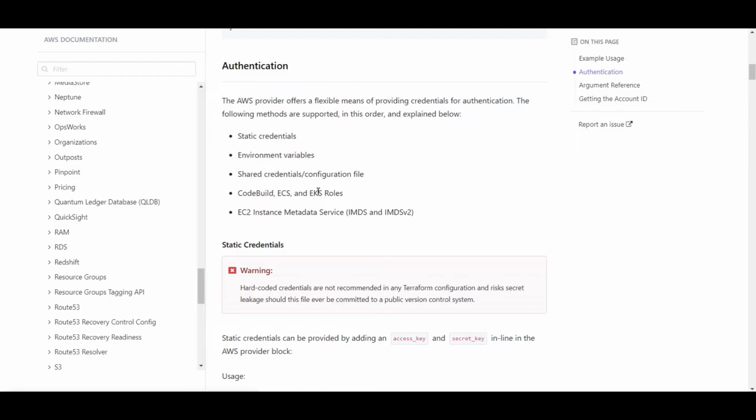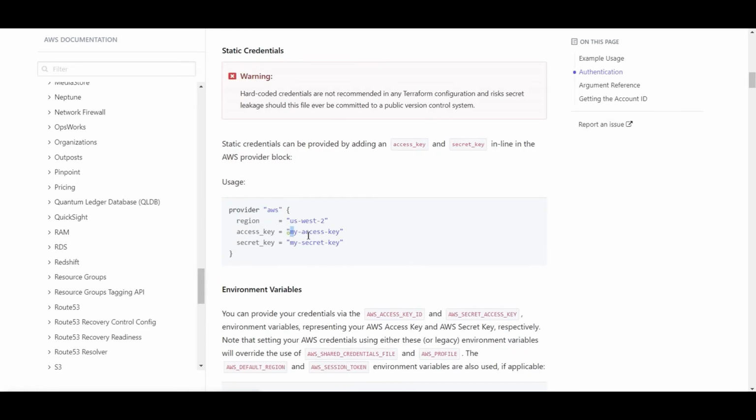And now if you check in here, there is something called provider authentication. Whenever you define a resource, the provider needs to provision the resource in the cloud. For that purpose, it needs to authenticate to your AWS cloud with some credentials like the access key and the secret access key. Those credentials you can pass as static credentials.